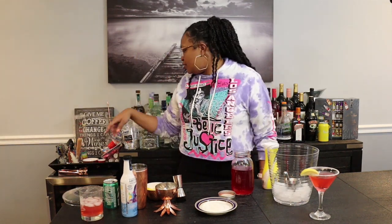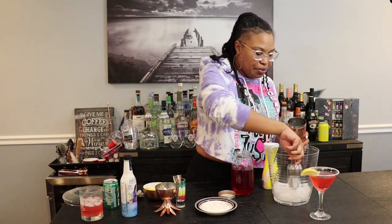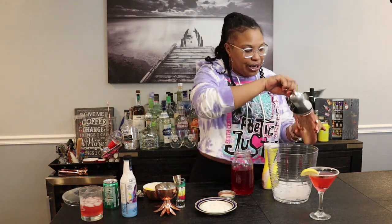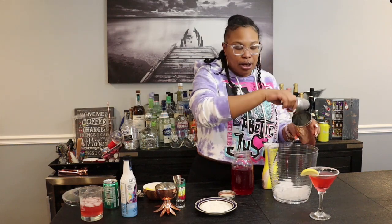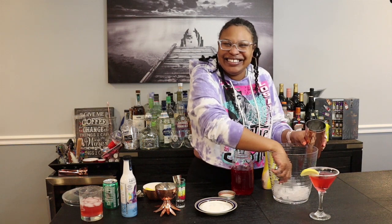Next, we gonna make us a shot. We got a raspberry lemon drop shot. So grab a good old shot glass. To our shaker, we're gonna put a little bit of ice, because we're mixing up essentially the same drink. We're just serving it a little different way.